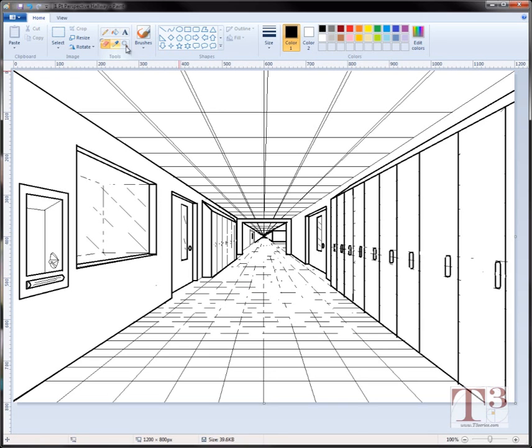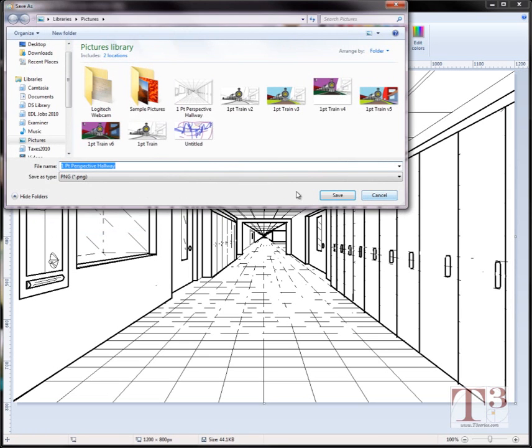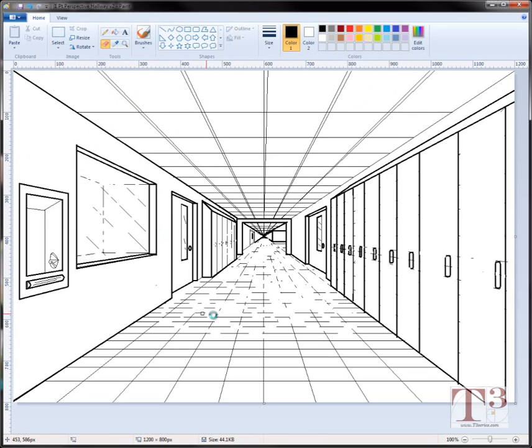And if you don't like it, you can always save a different version by clicking on Save and then going to Save As. What I always like to do is, once I have the actual drawing, save it as the next version. So I'm going to put V2 and click on Save, and that way when I start to color it, I'm not coloring the original, and I can actually do this several times. So let's go ahead and just look at the coloring for a little bit.